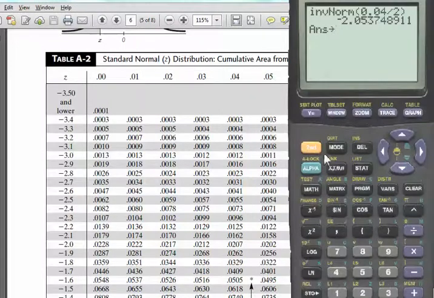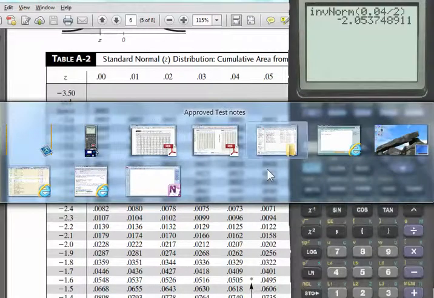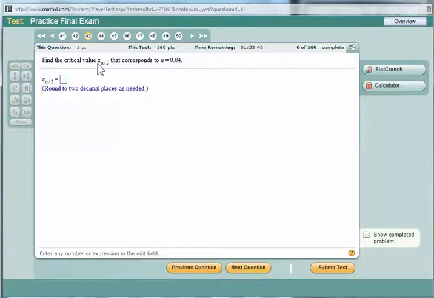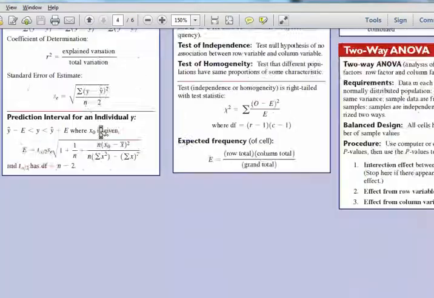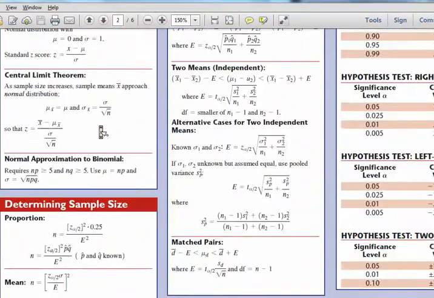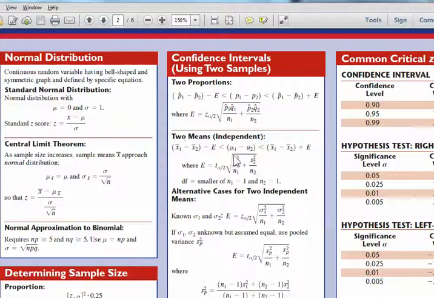But I need to remember that this is not the critical value that I'm looking for, because if I was looking for the negative critical value, there would have been a negative symbol right in front there. But I'm assuming that they were using this in their error estimation, and I will go to that. In fact, I will go to that by going to the review card. So when we did confidence intervals, remember how we did these error estimations?